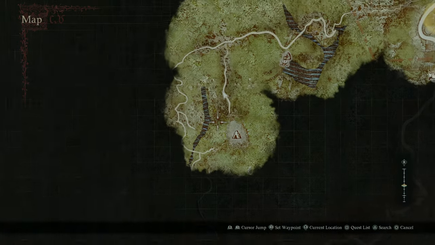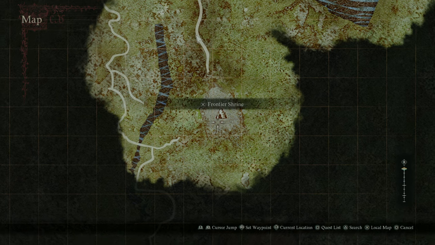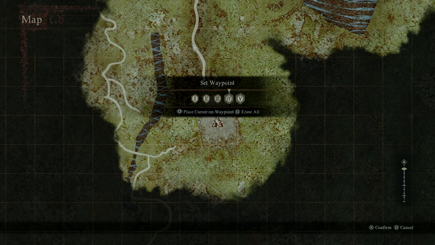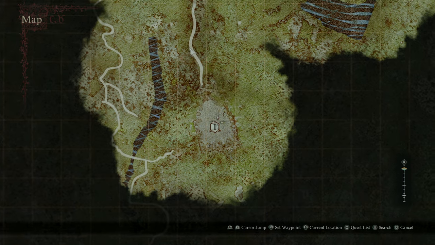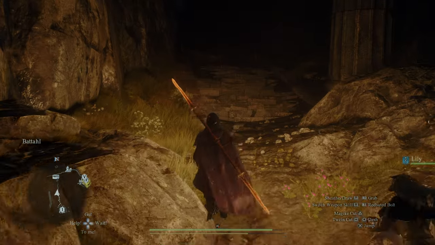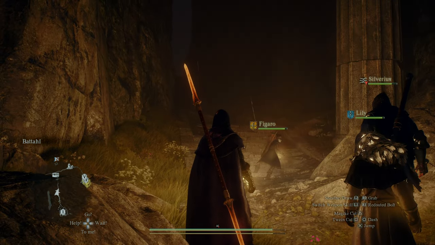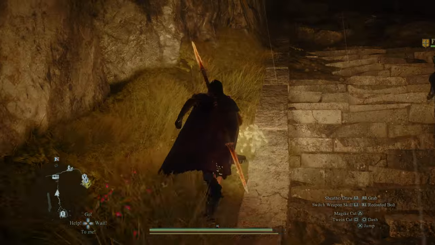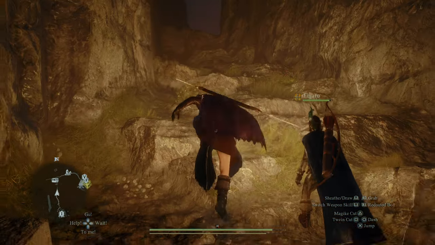This is called the Frontier Shrine. So we're going to set a waypoint here. We'll do number one, just so we know that there's something here we got to return to. The question is, do I go back and take that main trail or do I go out? Yeah, let's just go take the main trail. I know that there was a campsite.